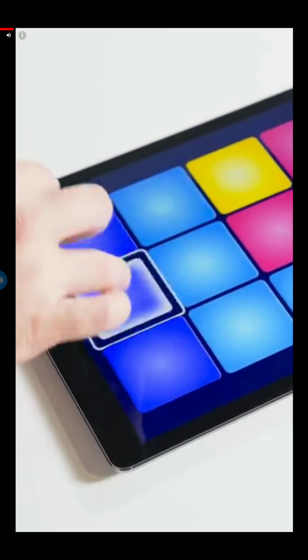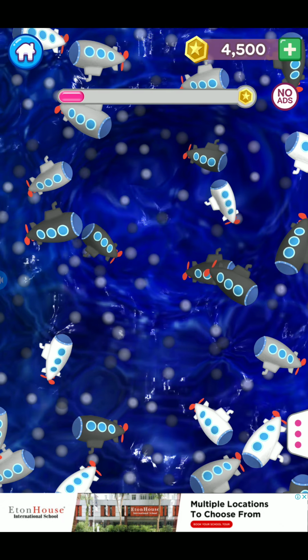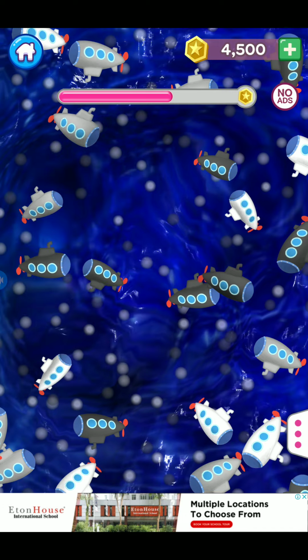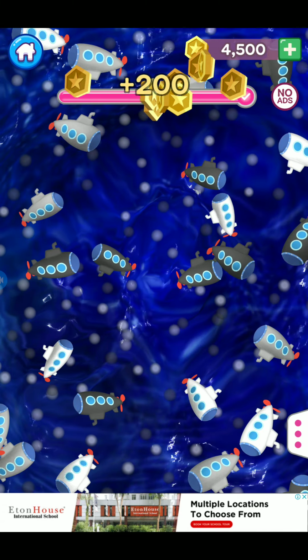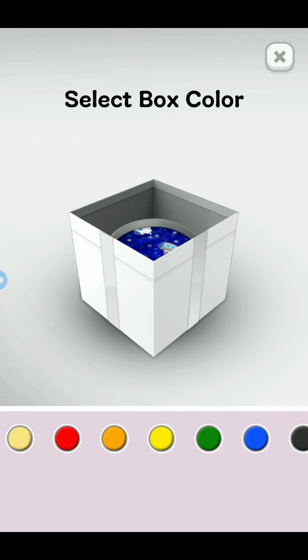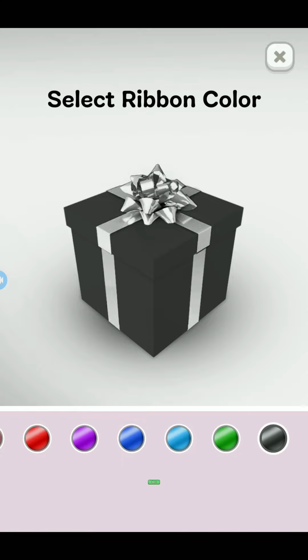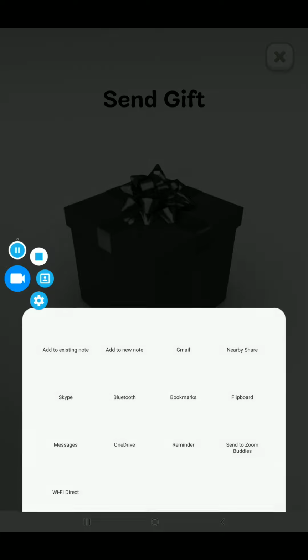Let's try it out, even though I know it's gonna be very bad. Let's see. Okay, as you can see, the foam beads, they're really sucked in there and it looks really bad. And the submarines, it just makes it look worse, and I'm very happy. Okay, so let's go actually send it now. Black. Everything has to be in black for a person with a black heart, right?